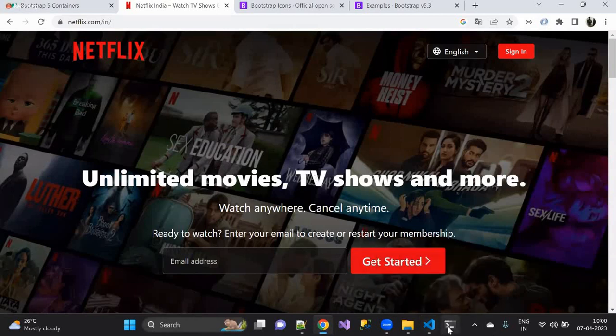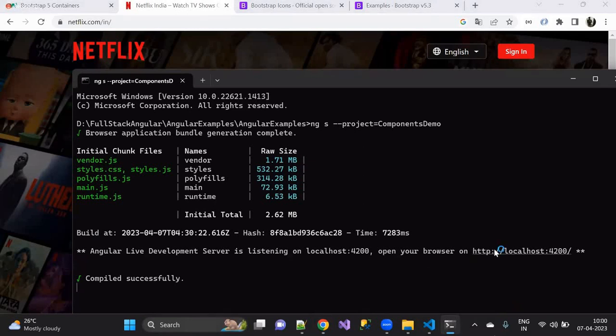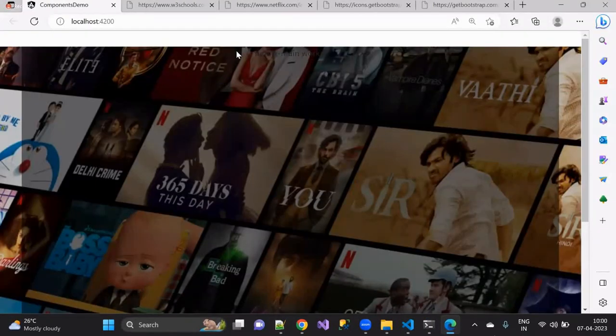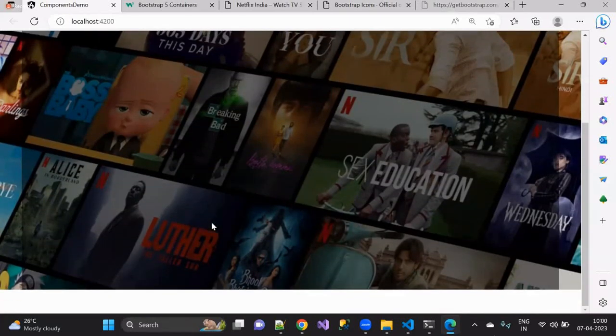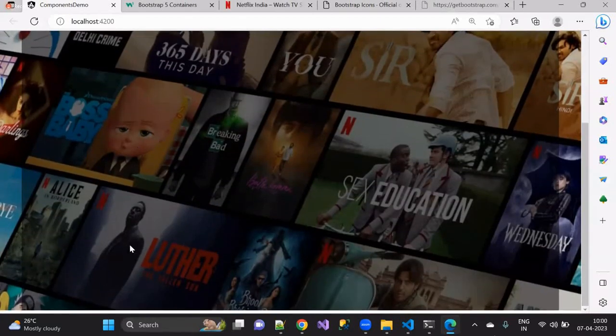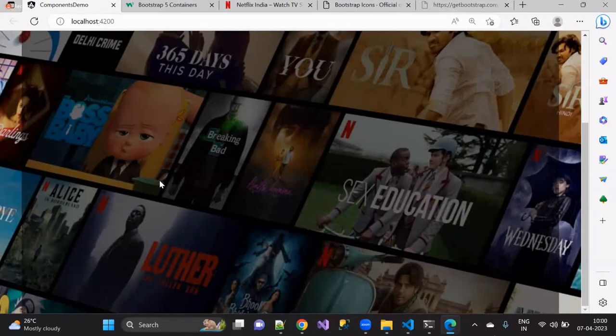Don't think that that is ours, this is ours. You can see this is how it is going to be. Understand? The look is going to be something like this.